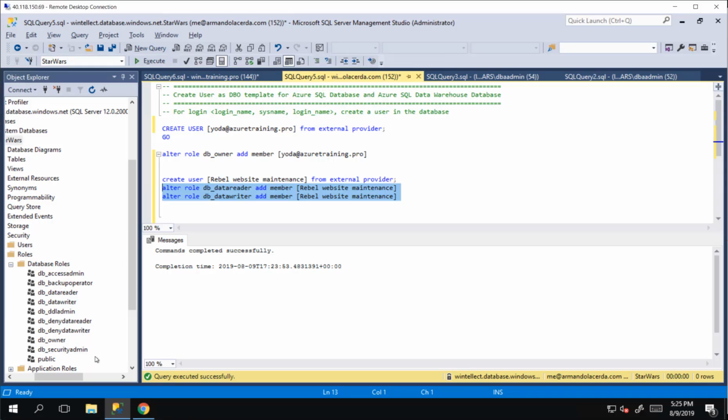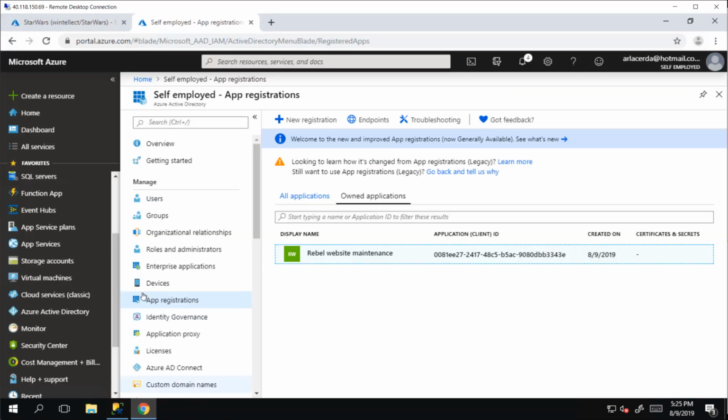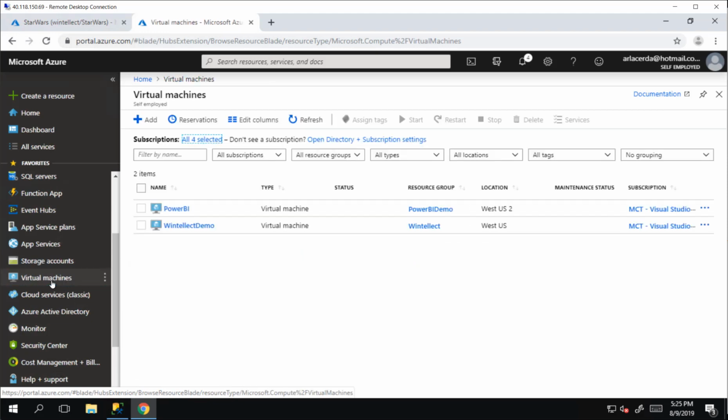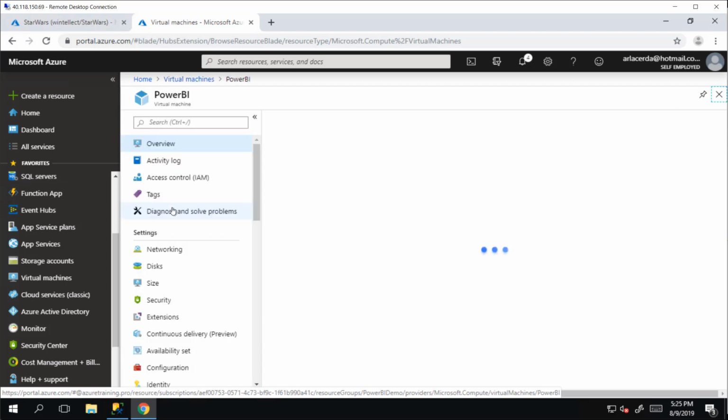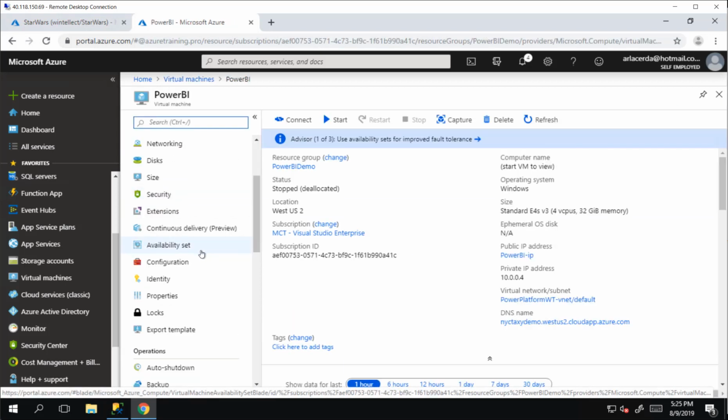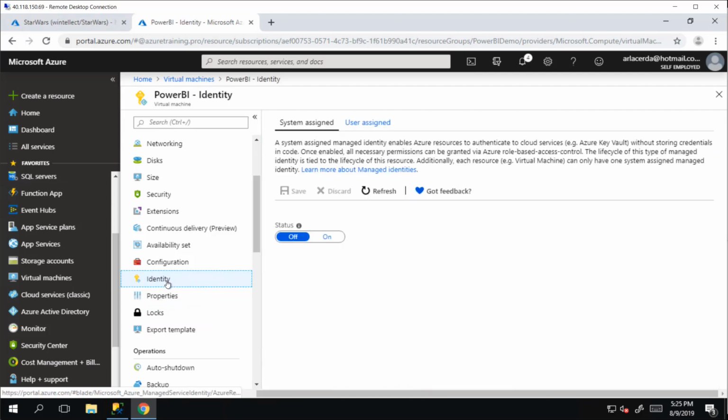So to show you that, let's go back to the virtual machine here, and let's go back to the portal. It's the same principle, but it applies to the virtual machine. If I go here into the virtual machine, I see I have another virtual machine here called Power BI, which is not running at this moment. And let's say people are connecting through this virtual machine and creating their dashboards and reports. I want them to be able to connect to my database regardless of whether they have permission to do that through their individual accounts. It's just because they're using this virtual machine.